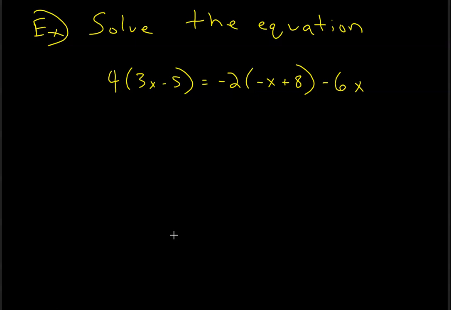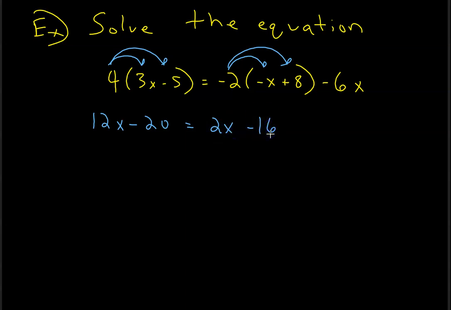All right, so in this problem, we need to solve this equation, and this equation has variables everywhere. So the first thing you want to do to begin isolating the variables is to get rid of the parentheses. So I'll distribute 4 into this set of parentheses, and I can distribute negative 2 into its set of parentheses. So the left side becomes 12x subtract 20, and that's going to equal positive 2x subtract 16. And since negative 6x is not in parentheses, it just comes down. Actually, that's a 16. It didn't have an x next to it.